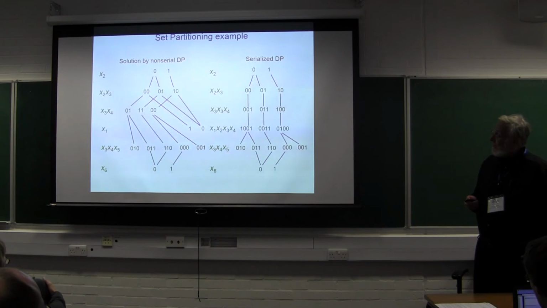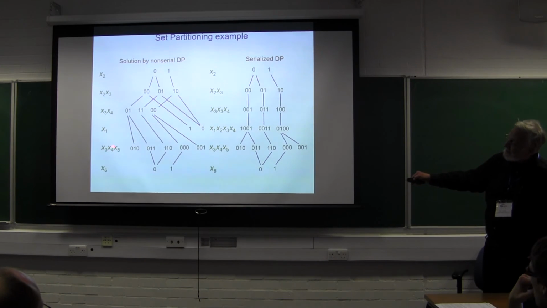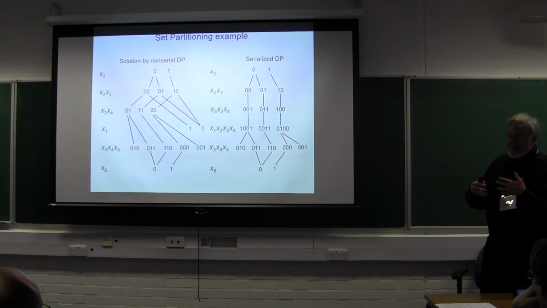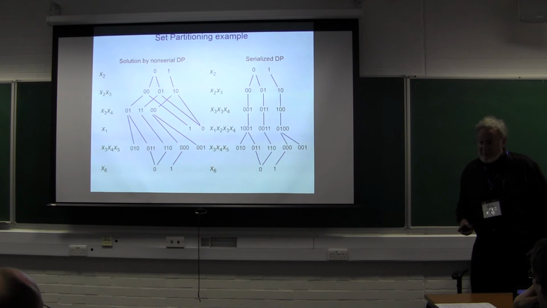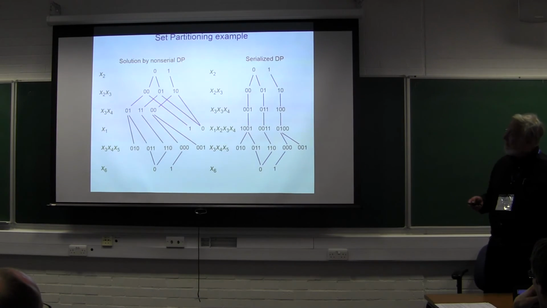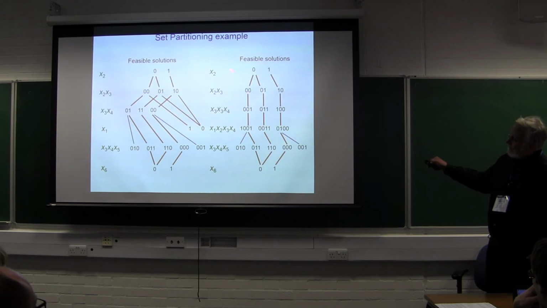Okay, so this is the corresponding serial dynamic programming formulation. Here we have to have larger states to make it Markovian. So you see we can cut down the size of the state space, and therefore the complexity of the problem, by viewing the problem as a tree rather than a single Markovian path. So this is the advantage of non-serial dynamic programming. Here the feasible solutions correspond to paths, of course, the classical way.